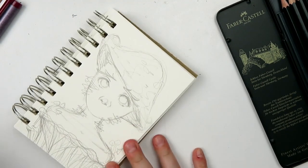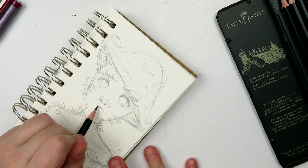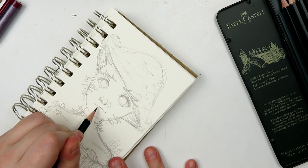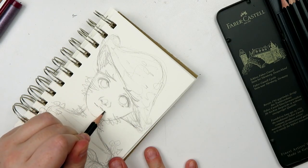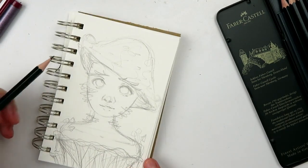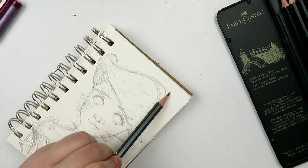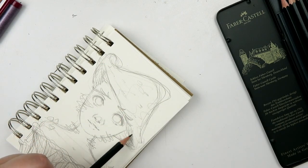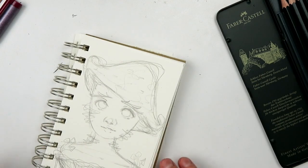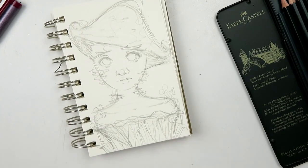Okay. I haven't drawn her mouth yet. So I'm gonna grab that. I don't know what expression I want to do. She kind of looks sad almost. She looks a little melancholy, but I think she's cute, so we're gonna go with this. I'm gonna make this a little more off to the side. Maybe she's like a little mushroom witch. I know that's not 100% what I'm going for, but maybe she's like a little mushroom witch. Alright, so here's my little sketch. That actually did not take as long as I thought it was going to take.